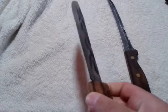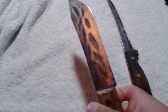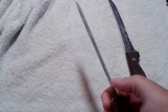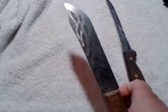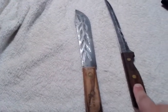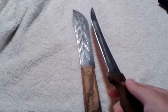I've got some other knives, so it's not important that I immediately get this up and running. But it is sharp. I mean, it'll shave hair. And that's carbon steel, and it's made in the United States. Now, this one was made in Japan.